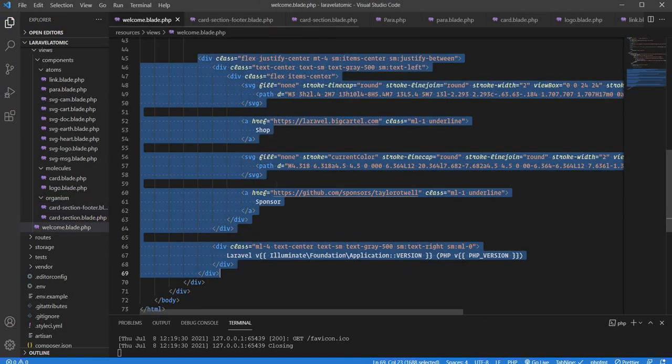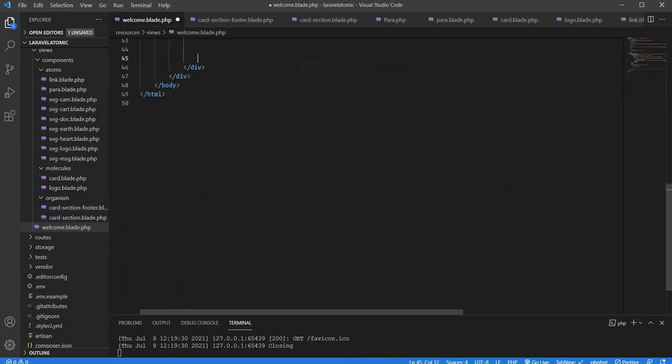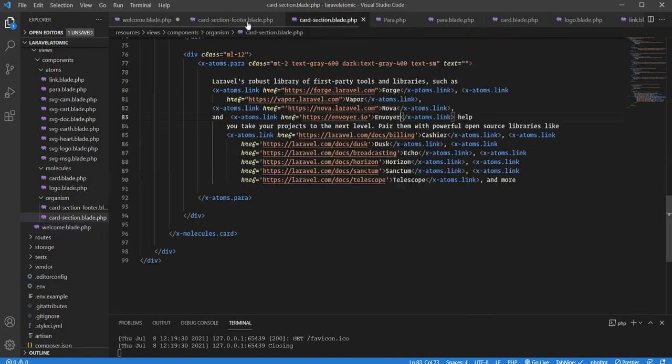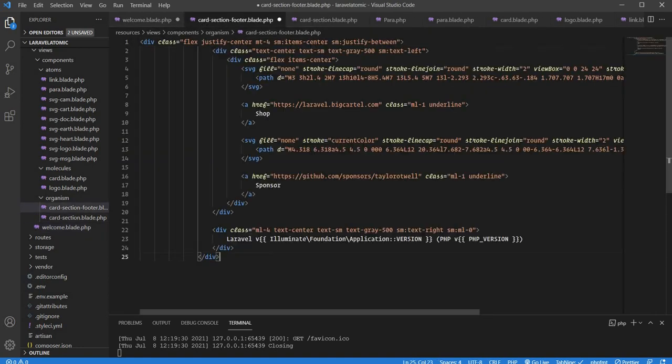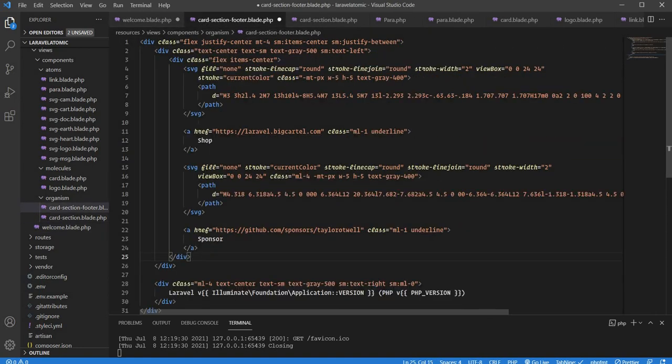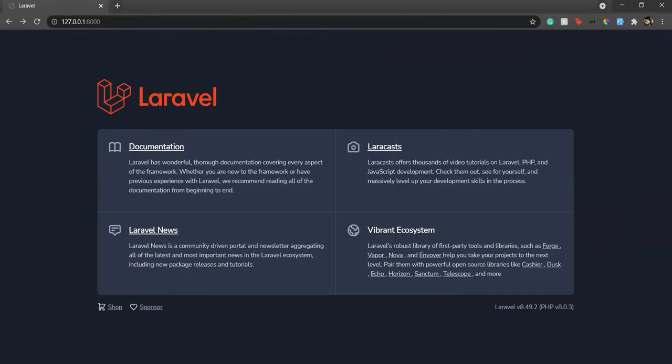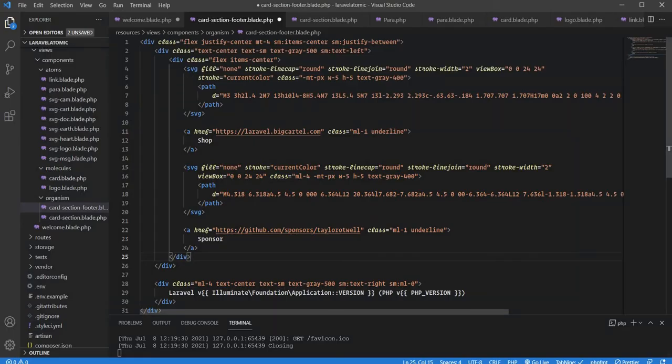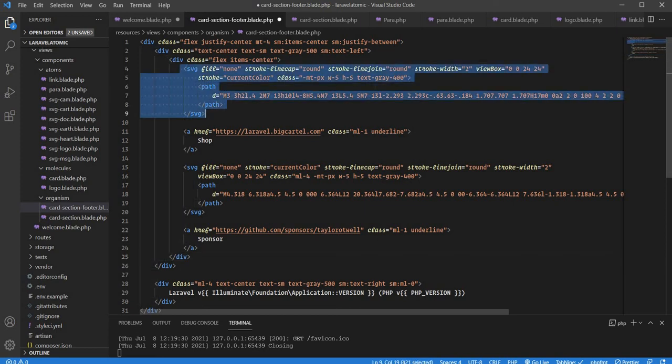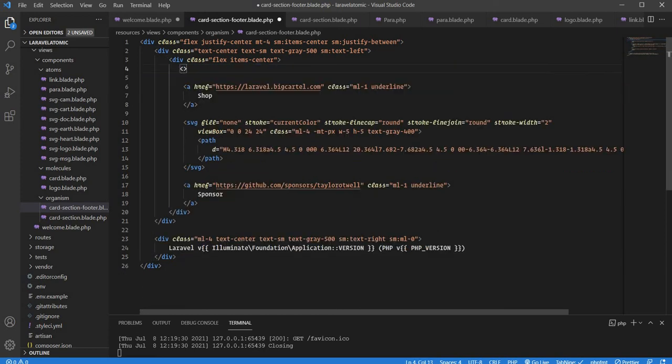So what I'm going to do is copy this one from here, go to this footer section, and quickly replace each of these SVGs and other things with our icons and our atoms. So this will go here. We will have x-atoms.svg-card.